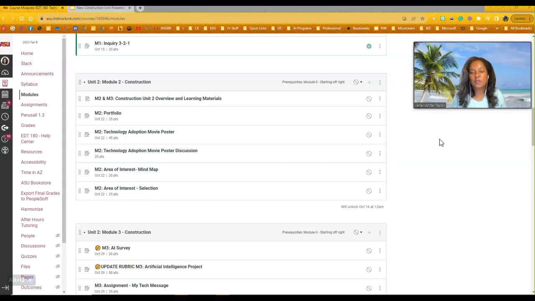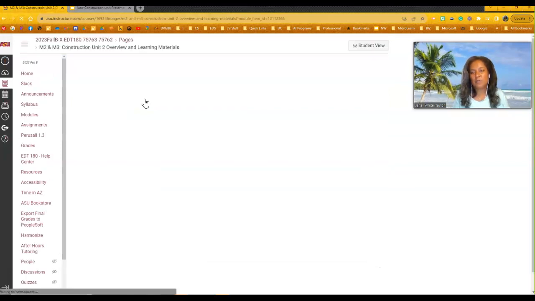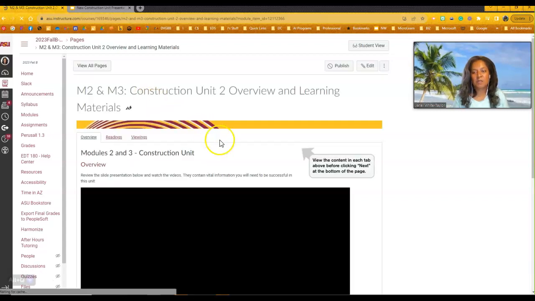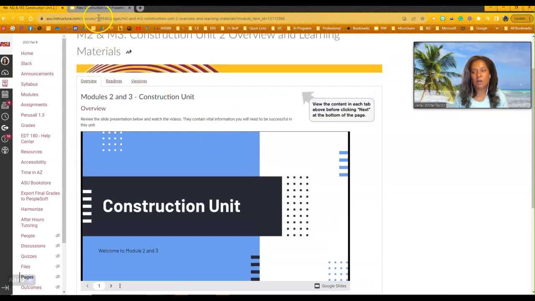So also this is Unit 2. This is a constructivist unit or construction unit. We will be studying some really fun stuff. I just want to kind of take you in and walk you through this. So we're going to jump into the module overview first so that way you can see what's all there. So as that opens, I'm going to spend some time and just kind of talk through the presentation, which is really important, and then we'll talk more about each assignment.